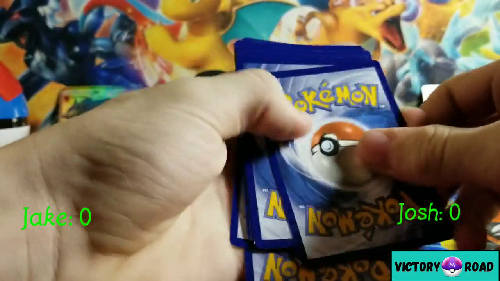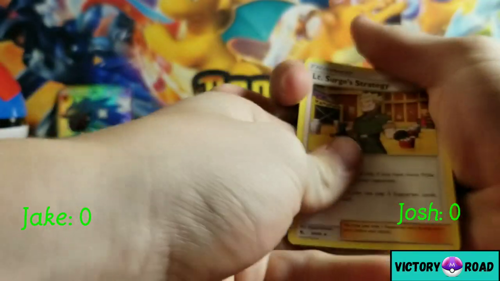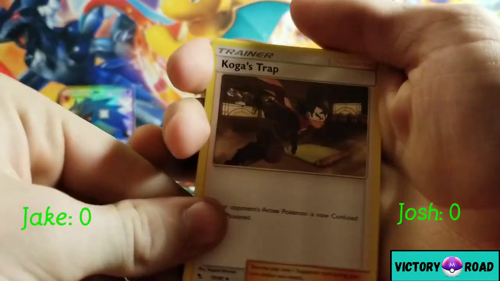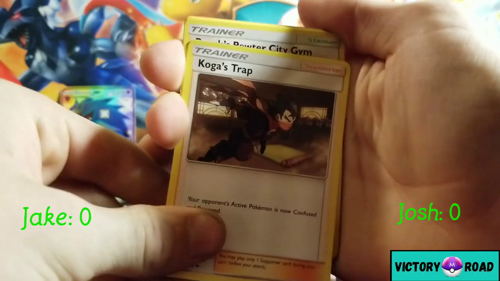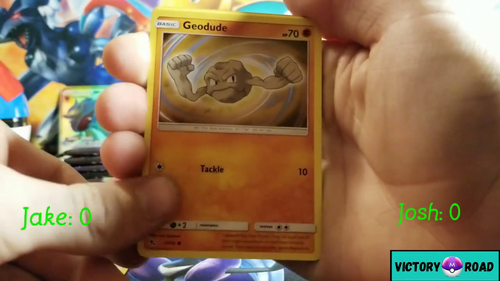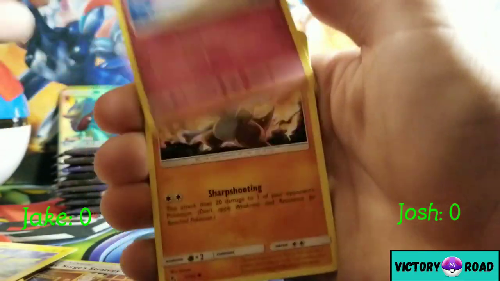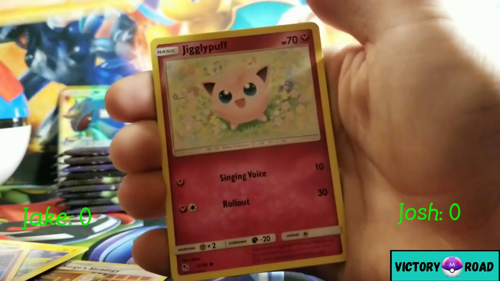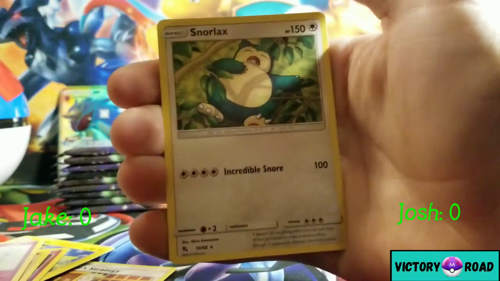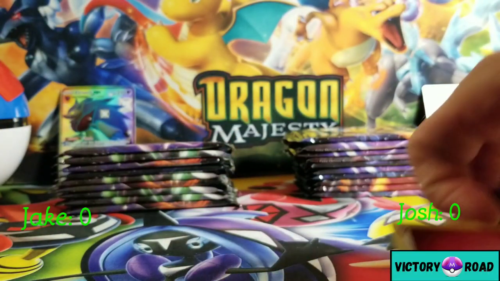1, 2, 3 to the front. Take off the energy. And let's see what you got. First pack. You got a Lieutenant Surge. Let me focus the camera there. Koga's Trap. Brock's Pewter City Gym. Geodude. Pikachu. A Clefairy, Cubone, Jigglypuff, a Reverse Holo Brock's Training, and on the end, a Non-Holo Snorlax. All right, cool. 0-for-1.